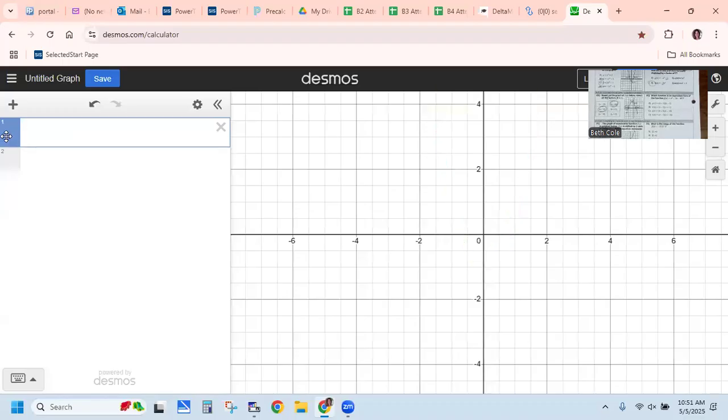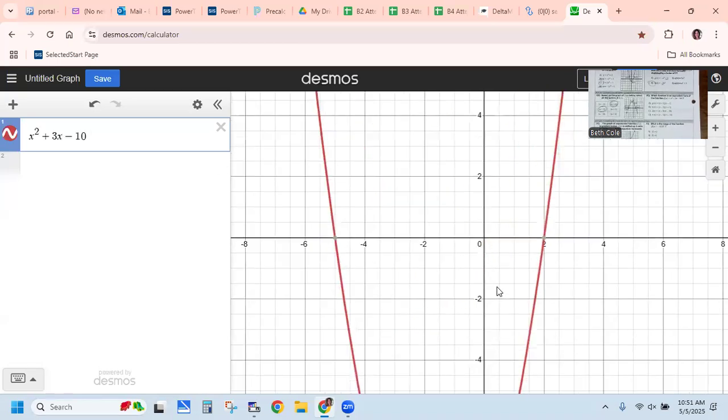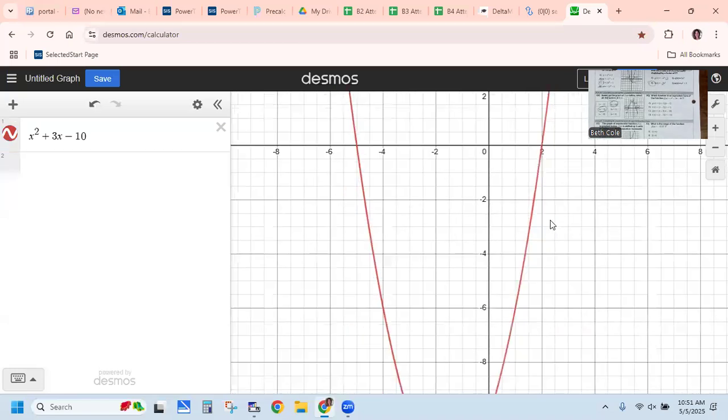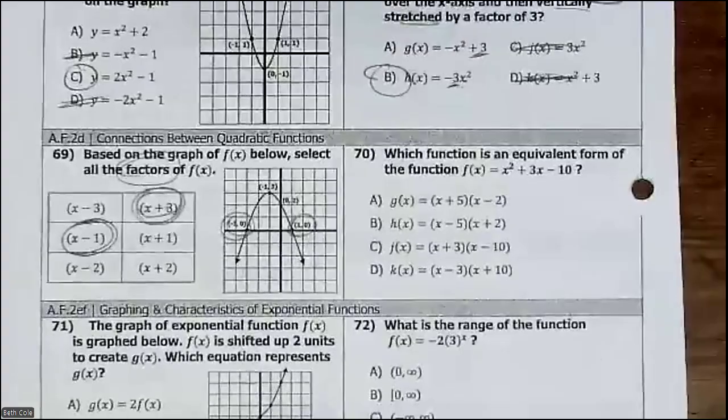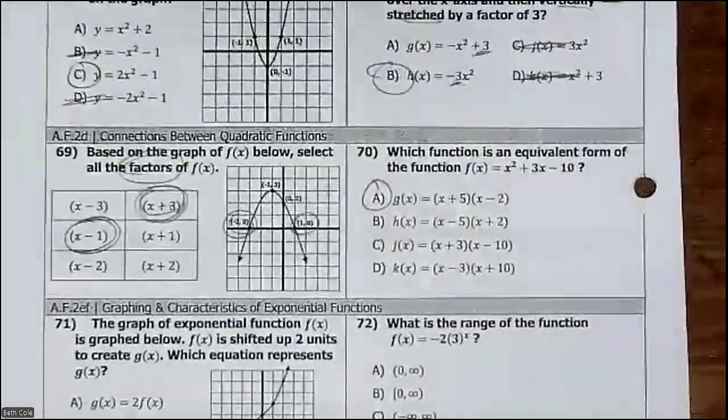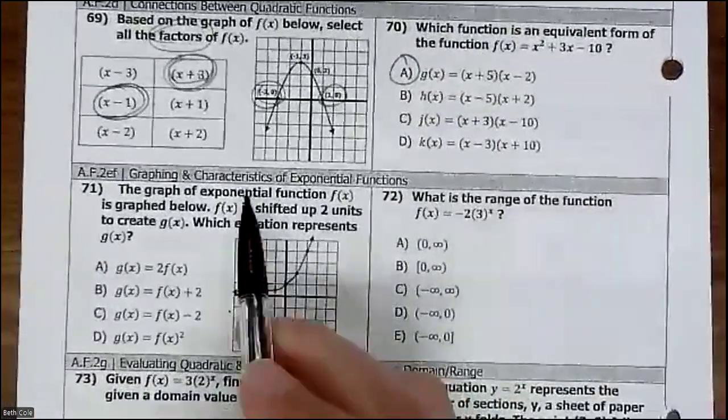Everybody needs to watch. All right, what is it? X squared plus 3x minus 10. Now I'm going to type all the choices, and we're going to pick one that links up exactly with that. All right, so what is A? X plus 5 times x minus 2. Did I type that right? Was it the first one? Do you see that? See how it links up? That's our answer. You can type the other ones if you want, but to save time, it's A, as in applesauce.